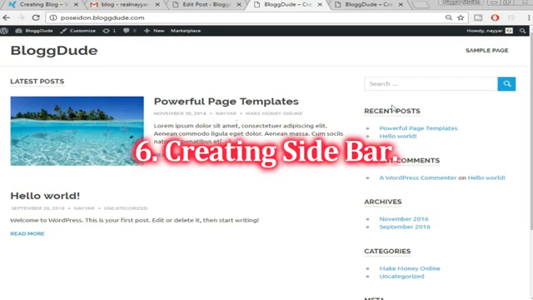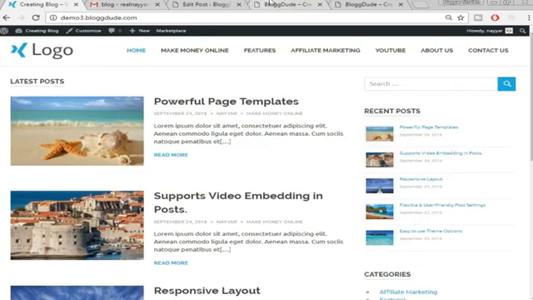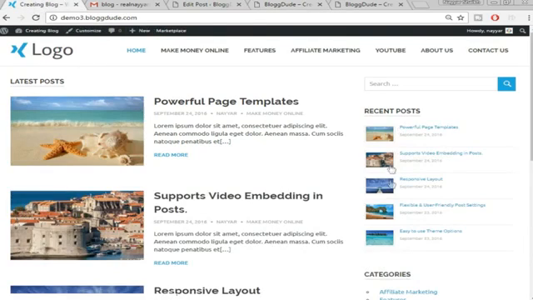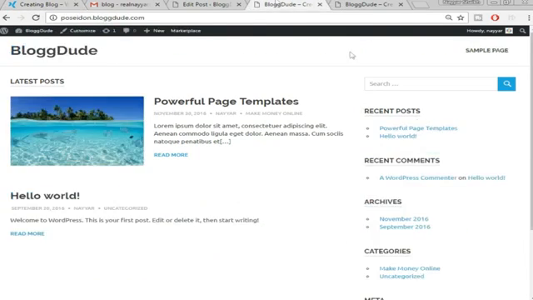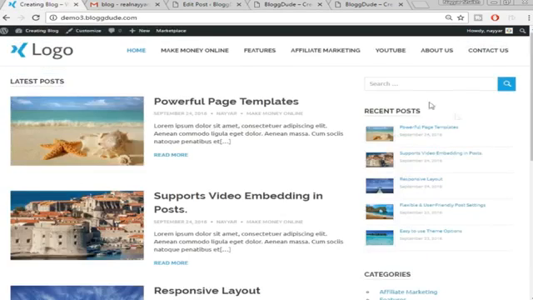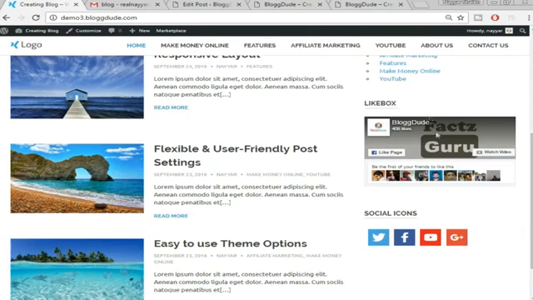Now what we do is we say this sidebar. For example, here we have recent post with a thumbnail, but here recent post is just some text or line. So we want to make it attractive, something like this. Also, we have to remove all these things, archives, comments, meta, and put in some awesome stuff like category, a Facebook like widget, social icons.